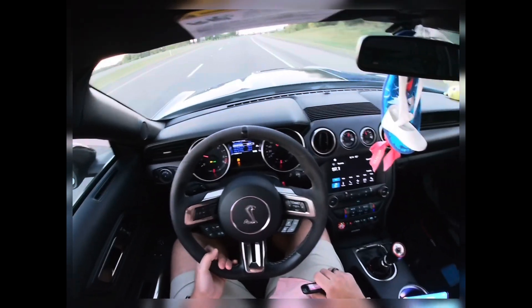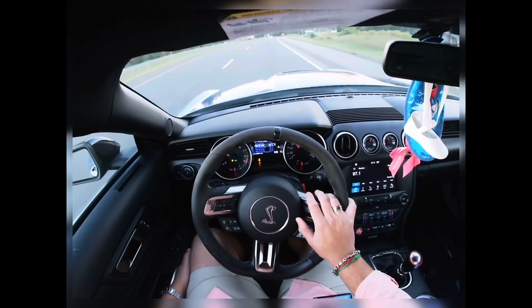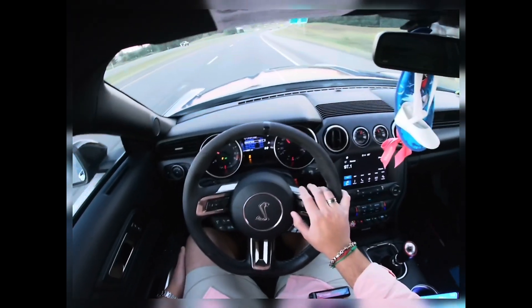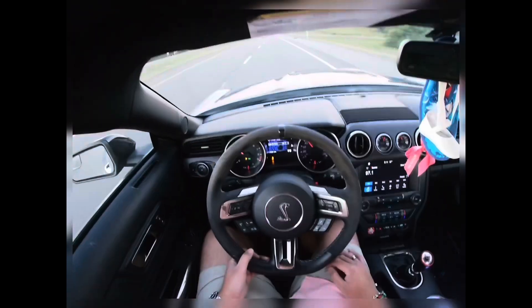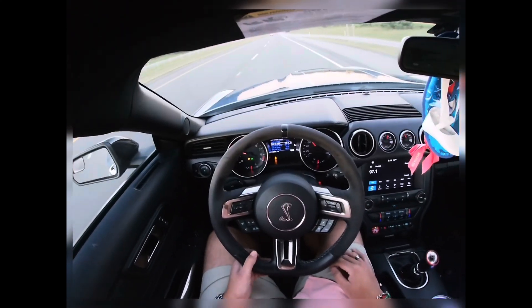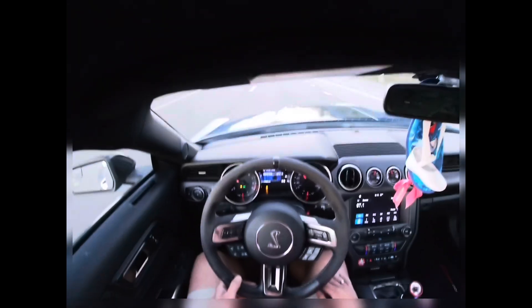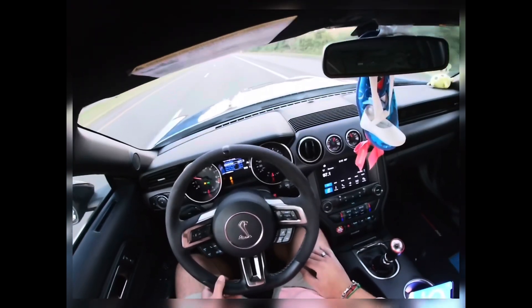We topped off on some E85. The local gas station usually tests around 78, 76, so it's not the best E ever, but it's not bad. I'm just waiting to get my ethanol tune. Basic build: ported, GT350 manifold, JLT cold air, free flowing exhaust, E85 tune, drag pack, weight reduction obviously. The car is around 3700 and some change with me in it, so it's a heavy car.